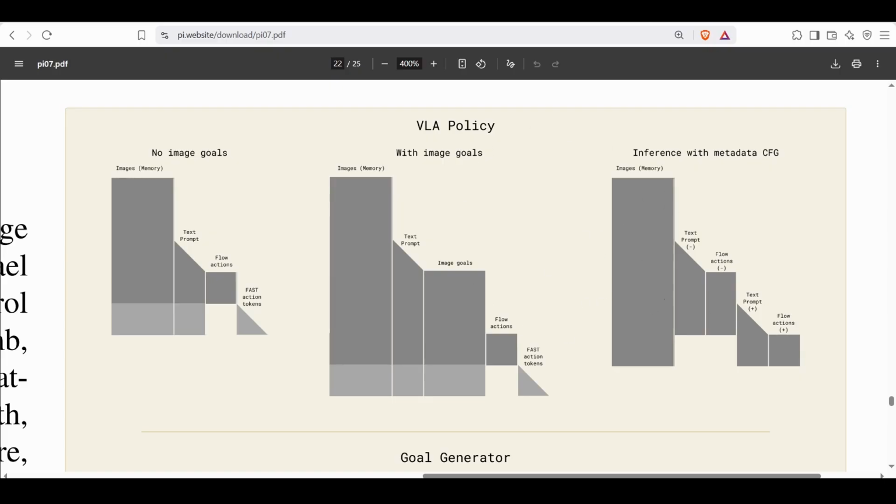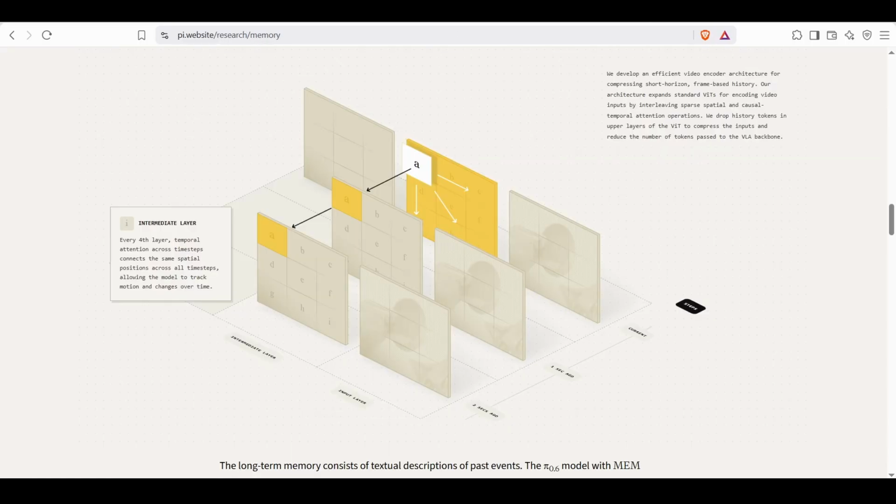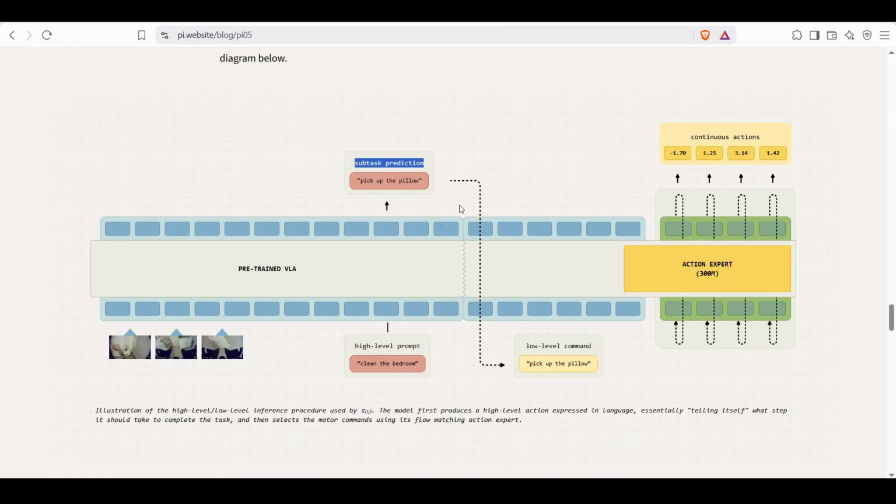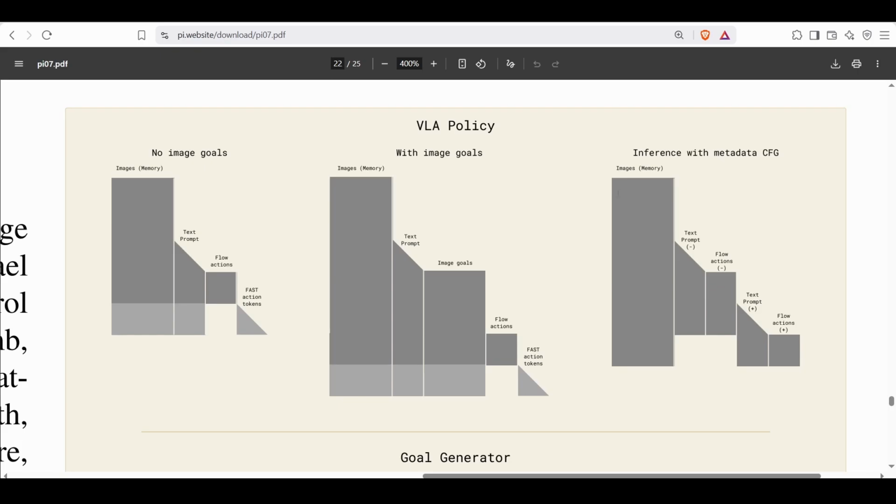But you can see them building out this mask here. This is one mask. So what they did was they packed everything into one mask. They allowed the vision language action model backbone here to handle images as memory, then positive text and positive flow actions, and negative text and negative flow actions. And they packed it all into one prompt. And of course, you have to make a model designed to do that.